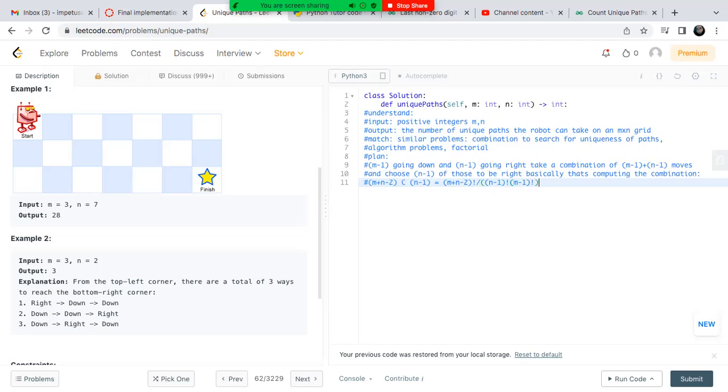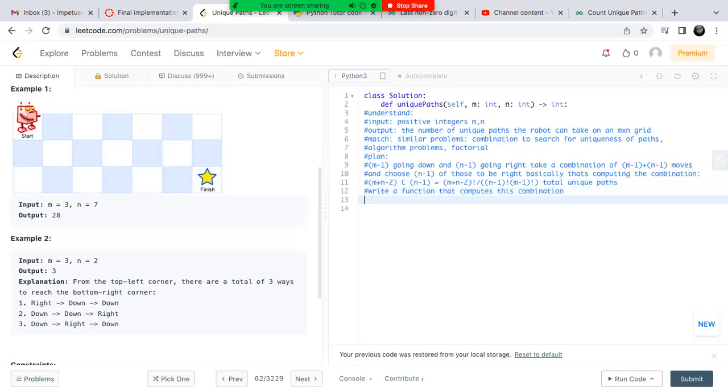If you compute the formula for combination here, you'll get n minus 1 for the last factor. And so this gives us the total unique paths. So what we can do here is write a function that computes this combination.